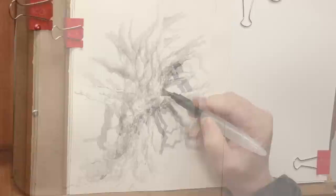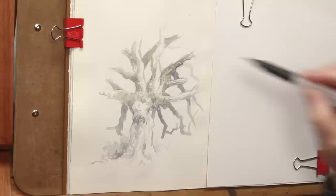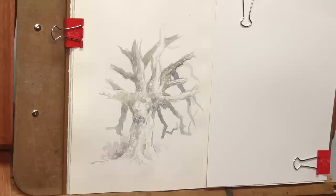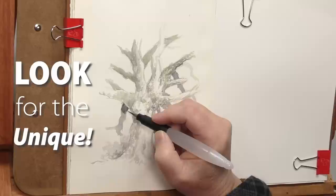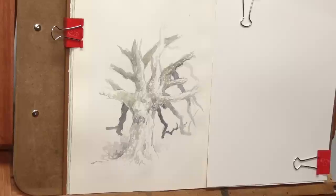When you start thinking about trees in this way, one thing that happens is that you start looking all the time for those unique ones, and they're out there. They become like subjects that you want to paint in a portrait and draw, and the variety is absolutely endless. Not only a species variety, but within a species, the ways they can look, the way they can fill you with that ambiance and character. What would landscape be without trees, right?